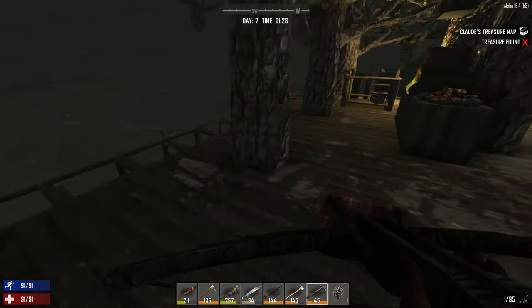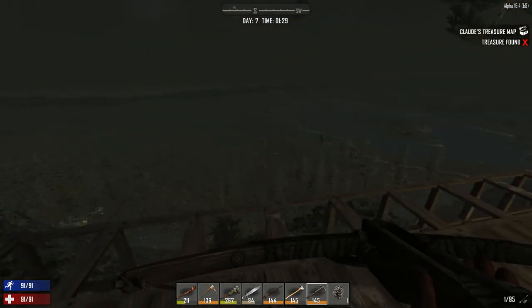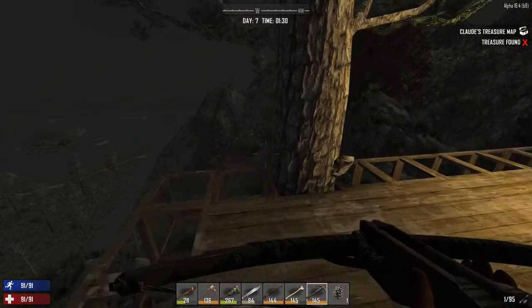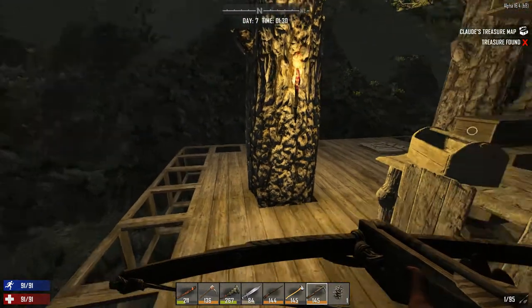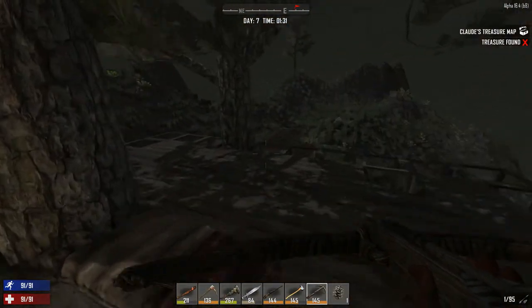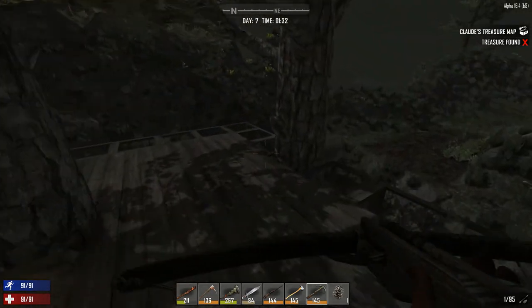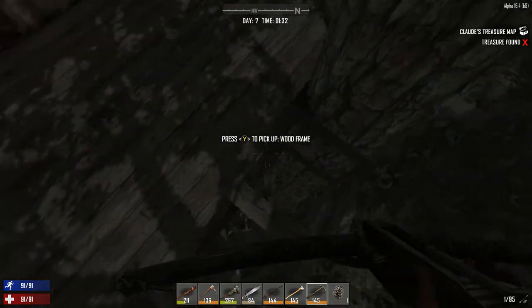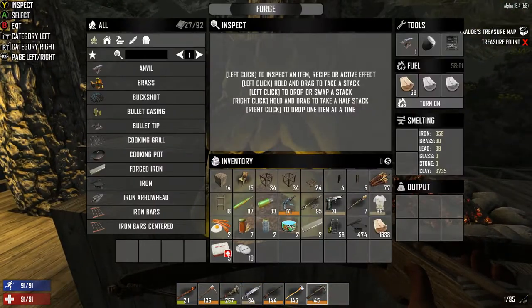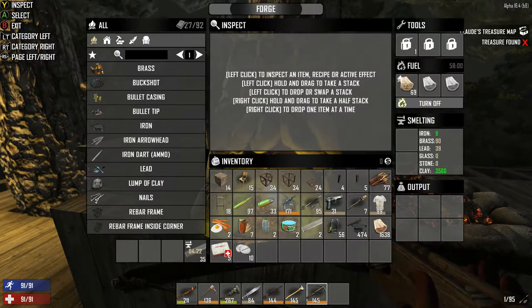Yep, that's it right there. I think it'll be beautiful when I'm done. Run to the hill. Is this one kind of lower than the other? Only forged iron can I make. Might as well.